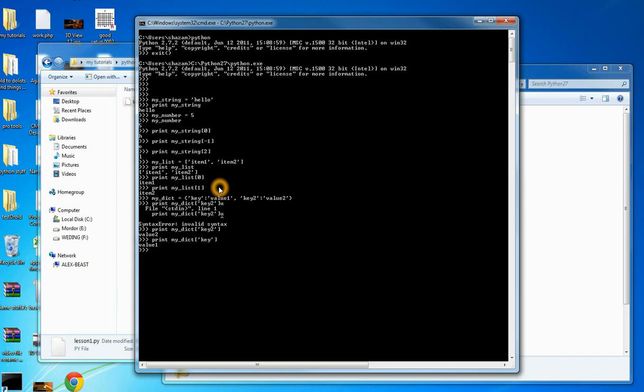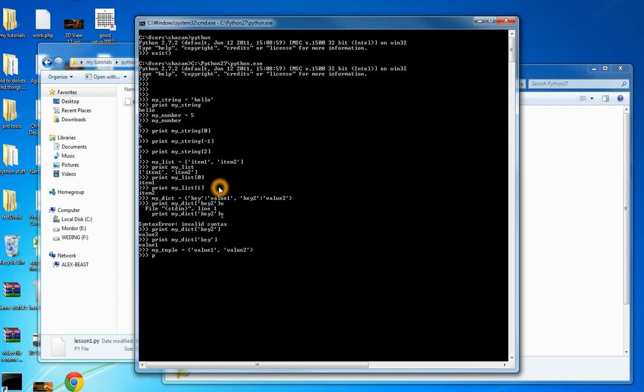So let's go like this: my tuple equals, and instead of doing a square bracket or a curly bracket, you'll do a parentheses, which denotes for Python that it's a tuple, and you'll have value 1 and value 2. And with these, you can do the same thing as with all the other ones, where you can put in a number or a string or some other data type in there if you wanted to. In this case, I'm just doing strings because it's simple.